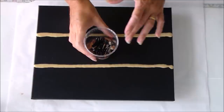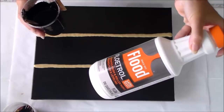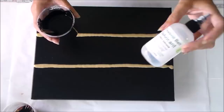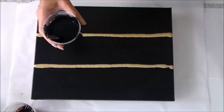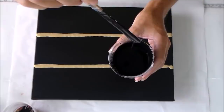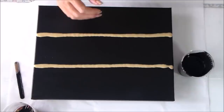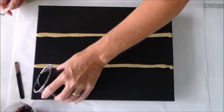Now I have my dirty pour cup ready. I'm going to use some plain black for the outer areas. All of my paints today have been mixed at around two parts paint to one part flow troll water, then adjusted as necessary to give them a creamy consistency. All of the colors had one or two drops of treadmill belt lubricant. The only one that hasn't is this plain black - just the black, the flow troll, and water. I've not added any silicone to this one because I want this to be my negative space, and it's also just a little bit thicker than I might usually use.